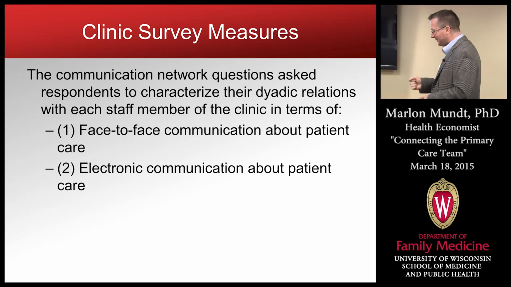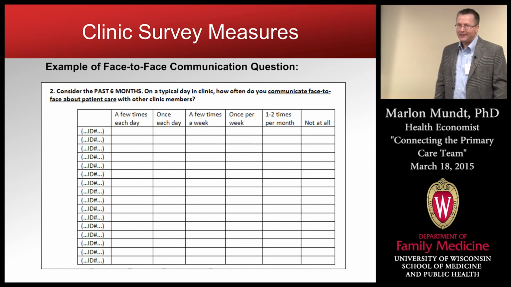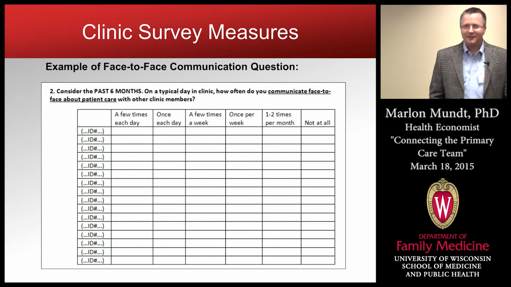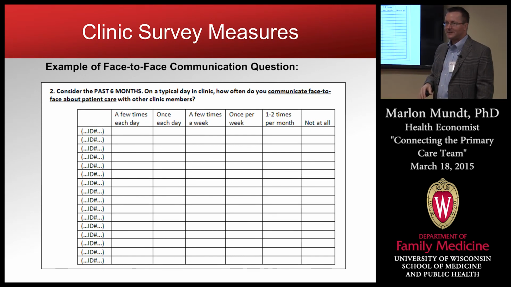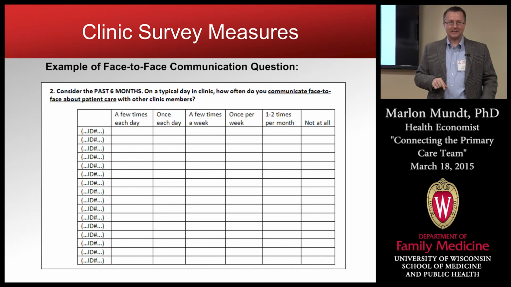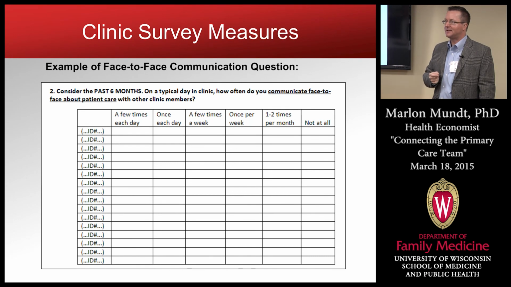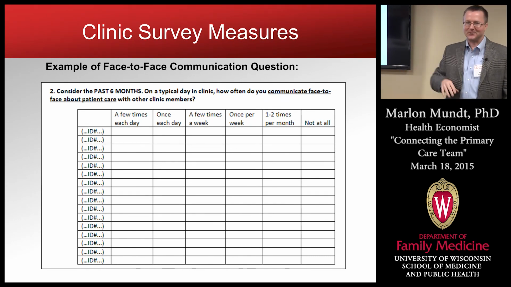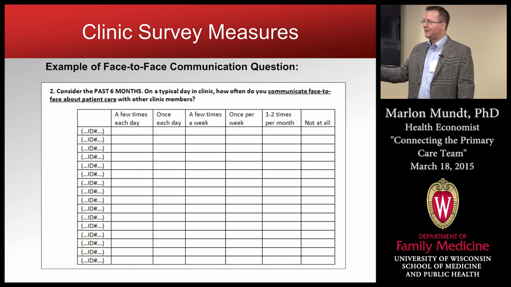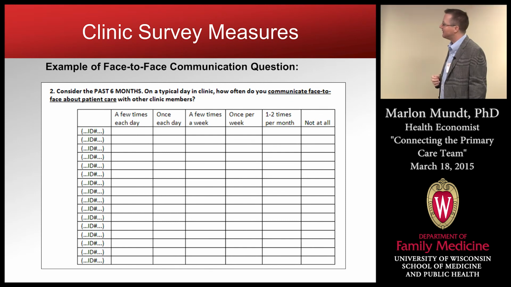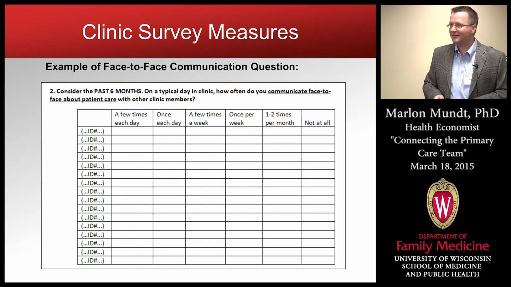But let's start with some hard and fast, day-to-day functioning type connections, things like face-to-face and electronic communication. So this is the way in which I asked people to define face-to-face communication. They were given a survey, and over here on the left where it says IDs, there were ID numbers, and a list of team members or clinic staff members, people working in the clinic, down that side. When the survey was done, we tore that off and threw it away, so all that was left over was the ID numbers. But I'm asking people to define, for everyone else in the clinic, how frequently they are interacting with that particular individual face-to-face with regard to patient care. So how often is face-to-face patient care communication taking place with everyone else in the clinic?